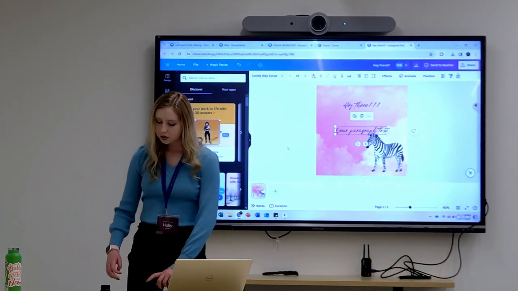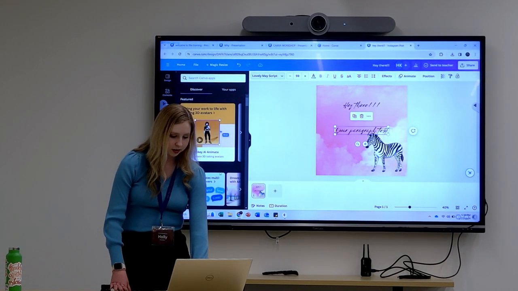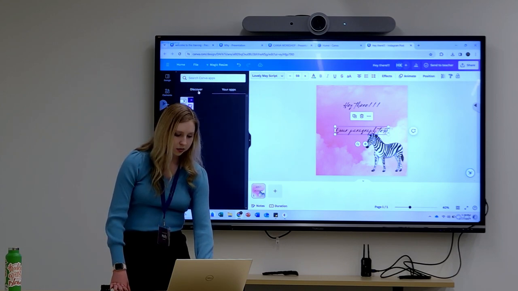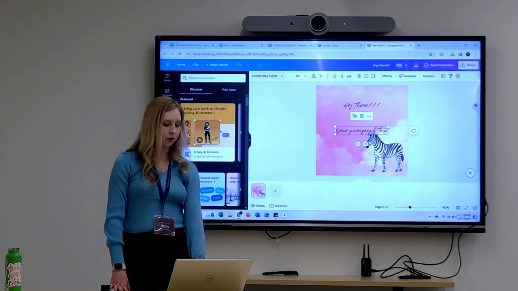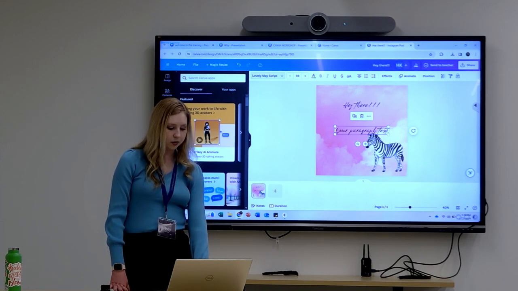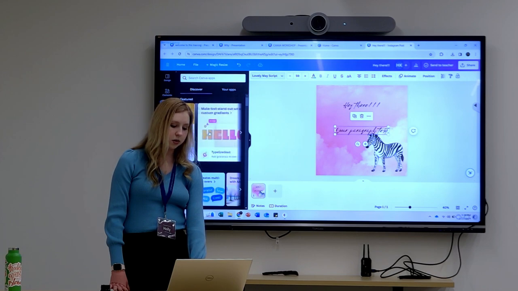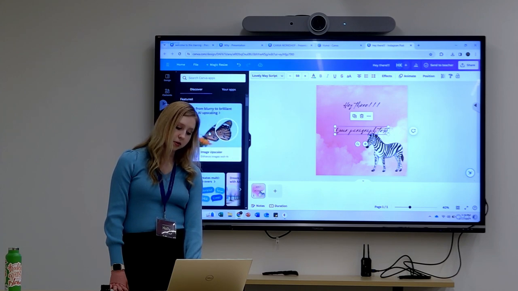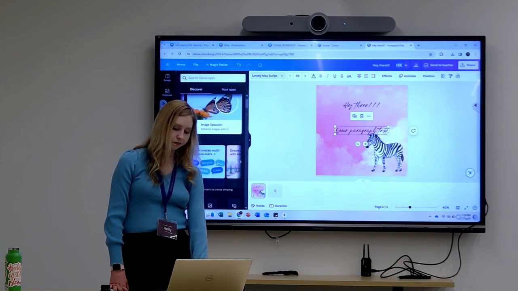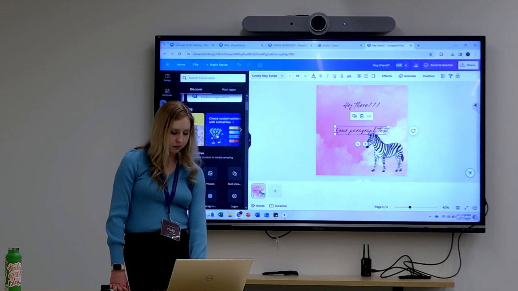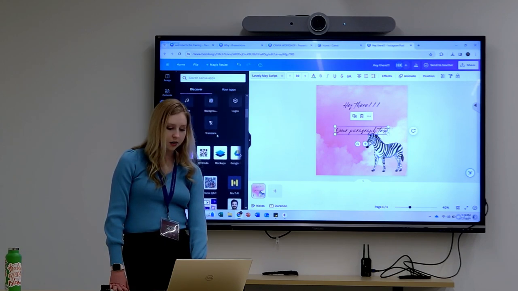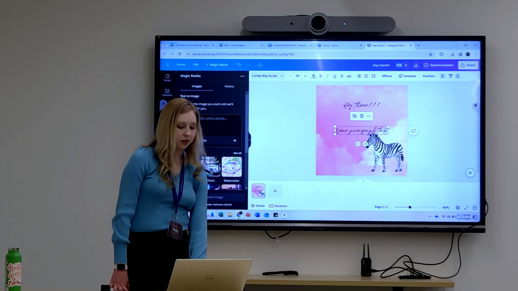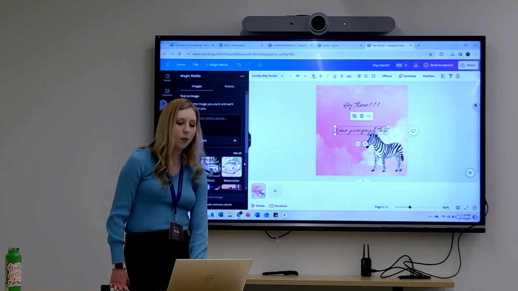Okay, cool. So, for our last little bit of time, I'm just going to show other things that you can do. If you hit the apps, which is on the very bottom left-hand corner, it will show you AI animate features, gradients with text, voiceovers, image upscaler. So cool. Yeah, you can pretty much explore on here. Making QR codes, but my favorite thing is called Magic Media, which is only available on Canva Pro, which is cool.